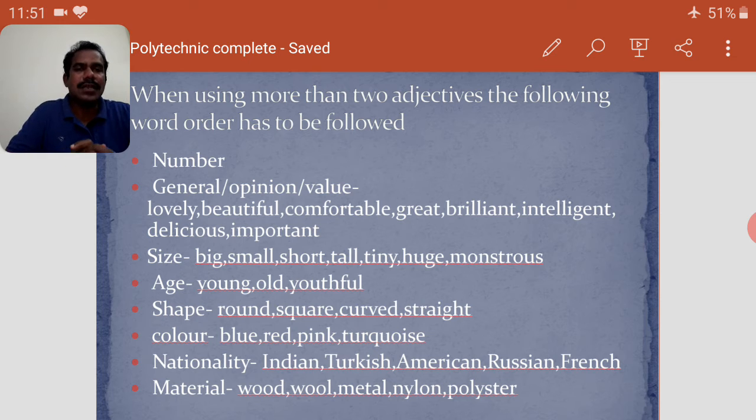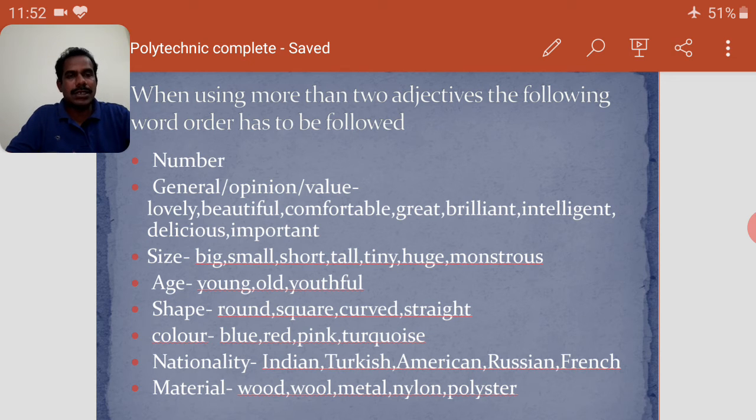Age. Can age also be an adjective? Old, young, youthful, childhood, infant. Next, shape. My house, your head: a round shape, a square shape, and curved. These are all shapes. Shapes are also adjectives. Color: blue, red, pink, and so on.